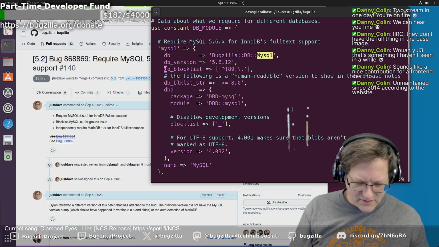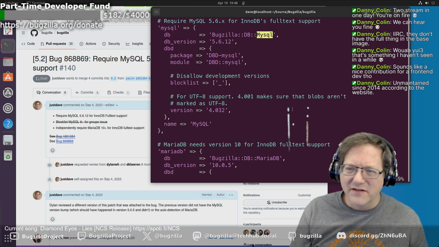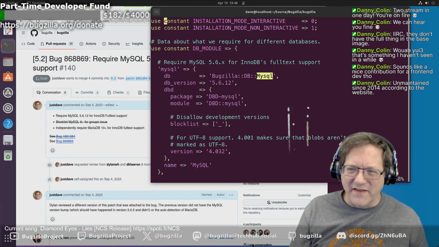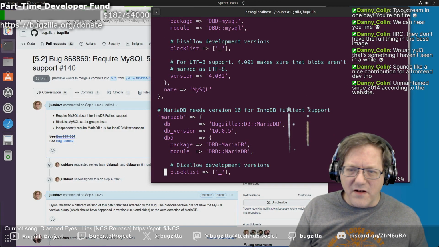We're not blocking MySQL 8 anymore. I don't know how that got back in there. That must have been something from our branch that the rebase kept. Okay, the rest of that all looks good.